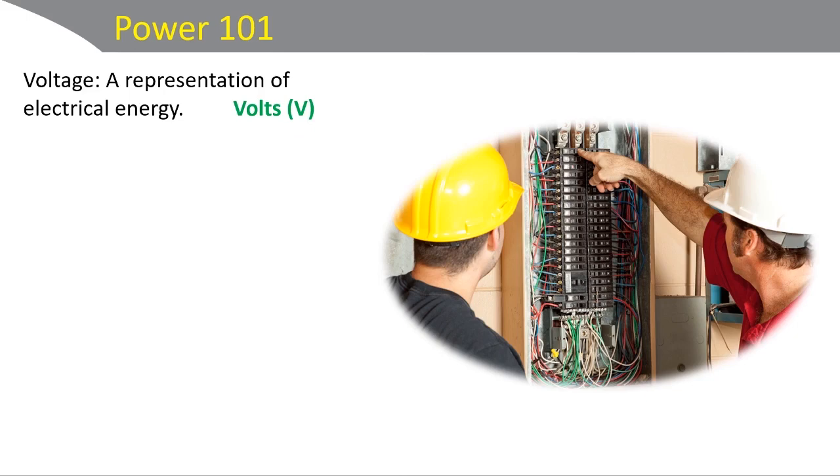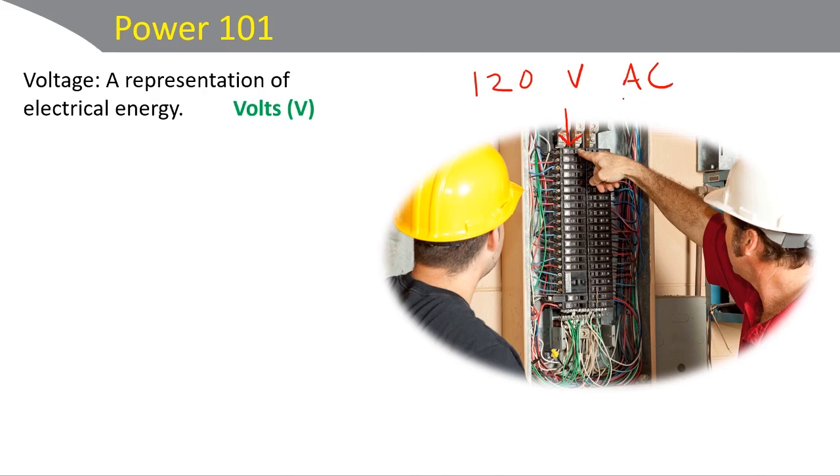For example, here in this image, we have a circuit panel, and you might have a 120 volt AC line. Some of these are going to be 120, they might be 240, it depends. But generally in the United States, we have 120 volts, and sometimes it's referred to as 115. So that's an example of that type of power.